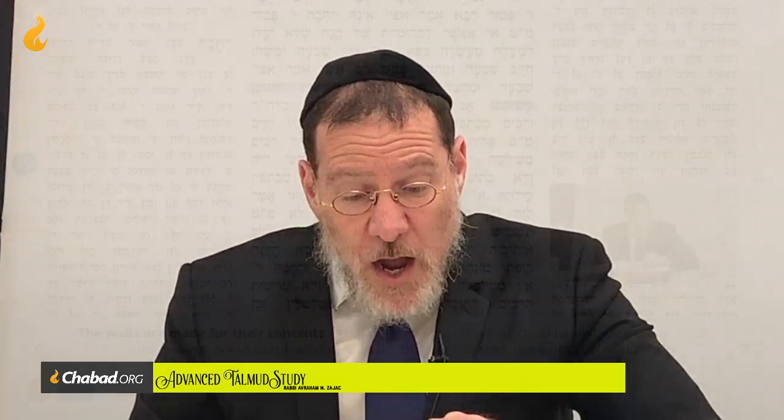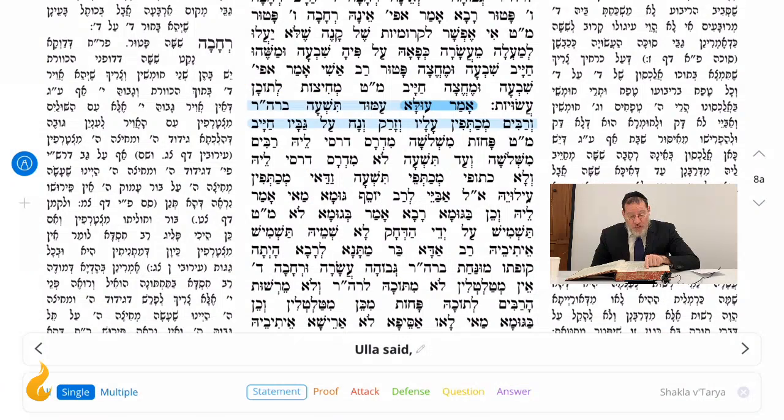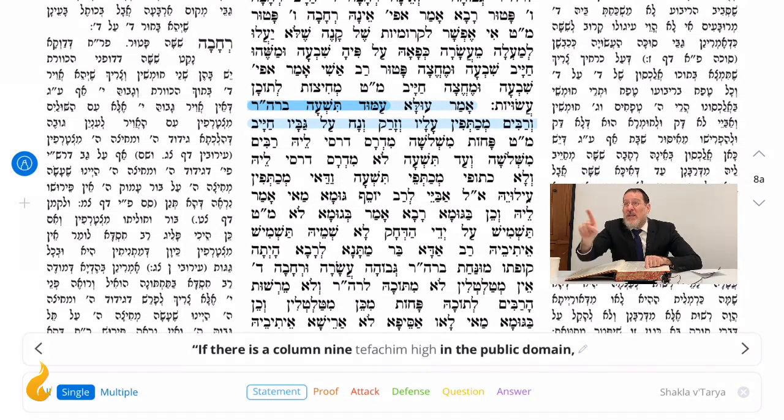If it's less than 4x4, it's a makom ptur. A post of 9 tefachim, but it's exactly 9 tefachim. So you would think, it's a karmelis or it's a makom ptur. And if it would be a karmelis, what would be the din? You may not carry from a Reshus Harabim to a Karmelis.